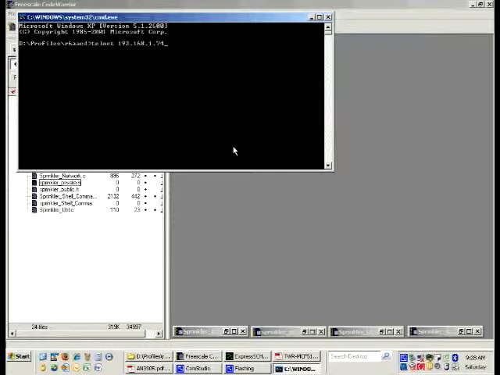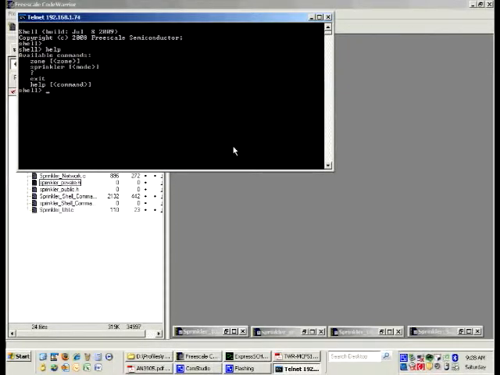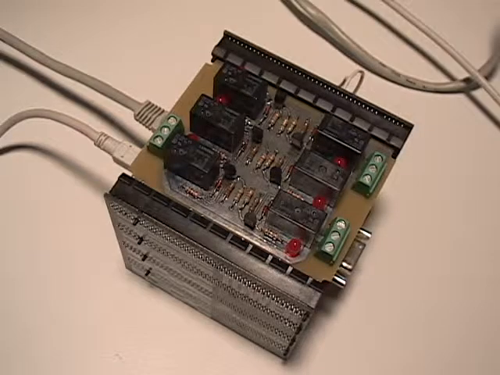Okay, so I'm in. I can type help to get some information. Turn the sprinkler on. That just enables the system, makes it active. And now if I go zone 1 for 1 minute, that turns on zone 1 for 1 minute.